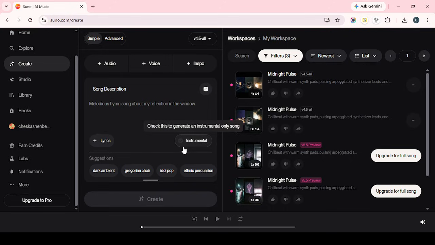Once your tags are in place, generate the song. At this stage, the app will combine your uploaded voice clip, the extension feature, and your selected style direction to create a musical version based on your input. This is where everything comes together.